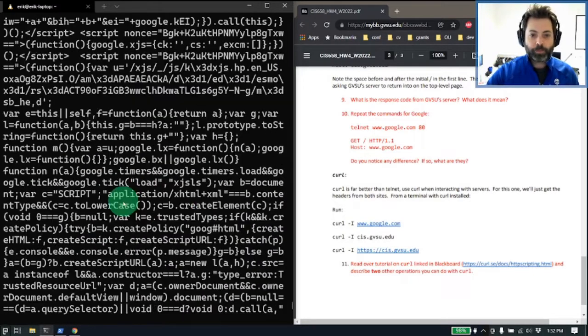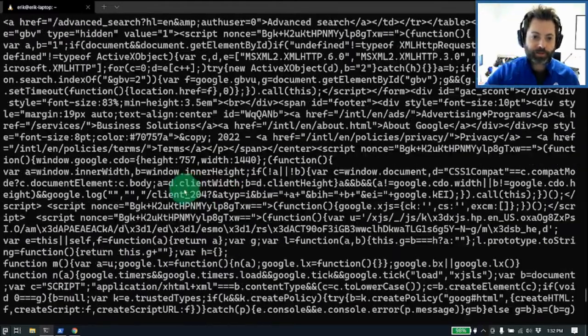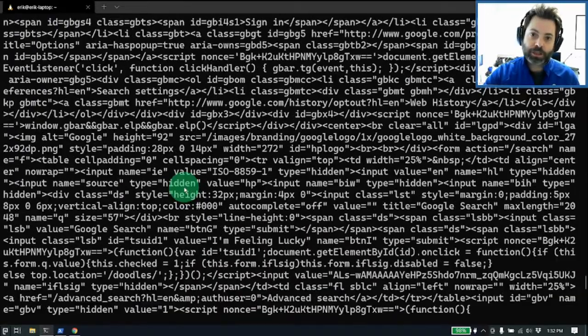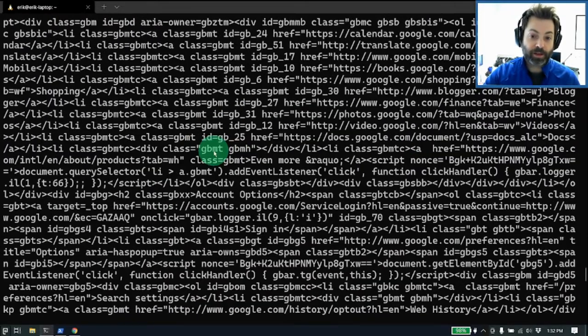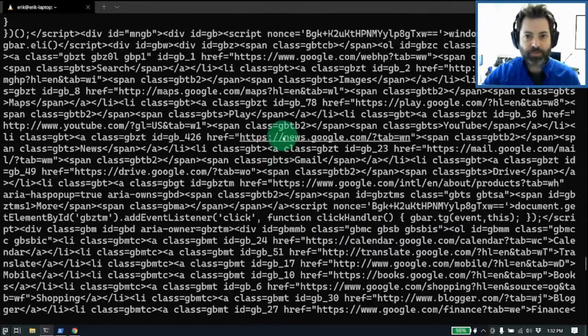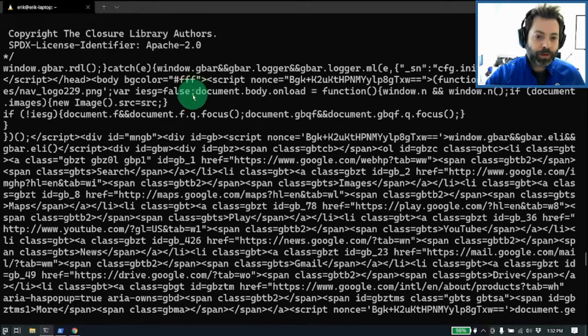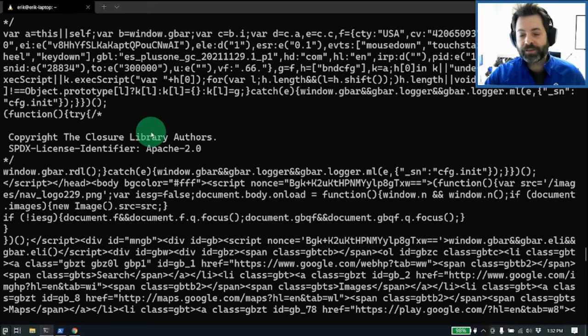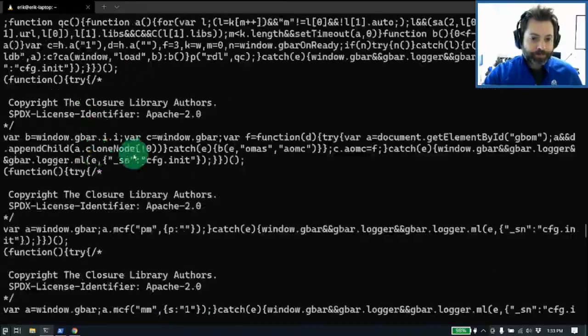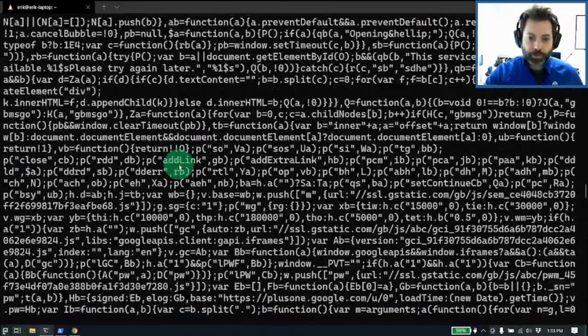What we're seeing here is basically what you see in the developer tools. It's just not formatted very nicely. So here is effectively the entire HTML output for when you visit google.com. And it looks all messy like this because it's minified, meaning everything's scrunched together, so it's hard to read. At one point in time, that was for speed optimization, so the browsers would have to download less white space, but now it's just to kind of obfuscate things. All right, so here's all their code. You want to replicate google.com?